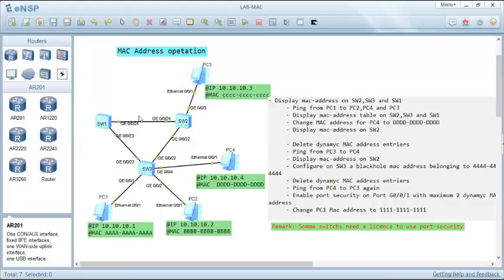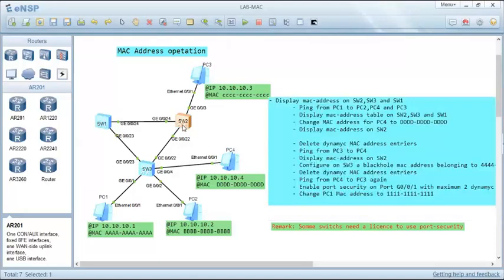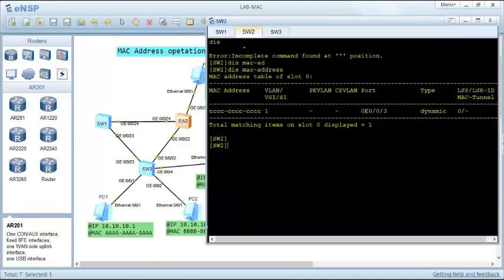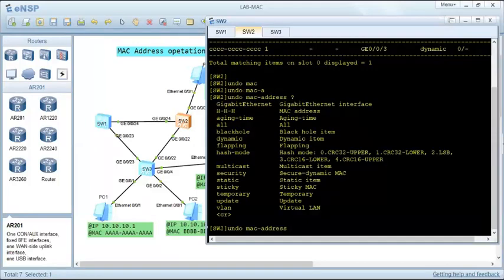Okay, good. So what I will do now, I will try to delete my dynamic MAC addresses on switch 2. After that, I will add some. To delete dynamic entries, we use the command undo mac-address, and here we will take a look at all settings or parameters.